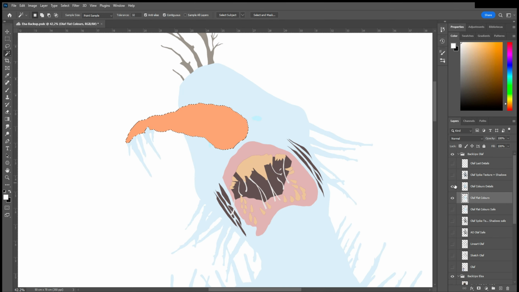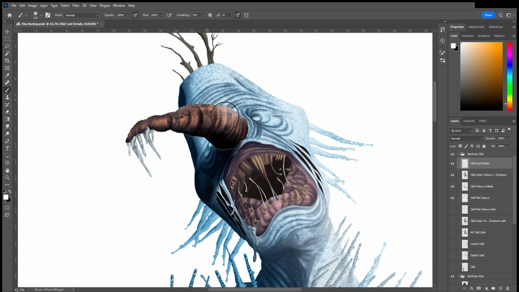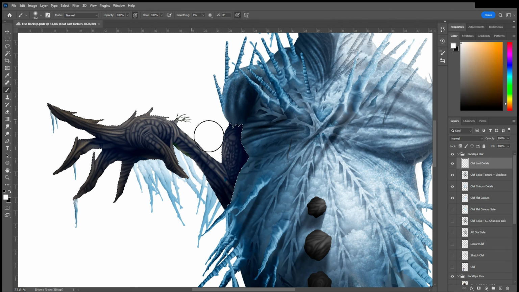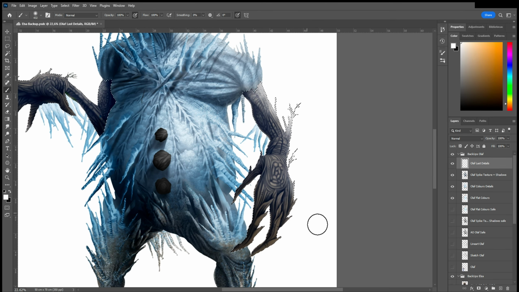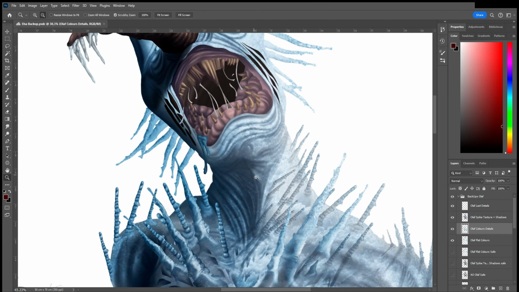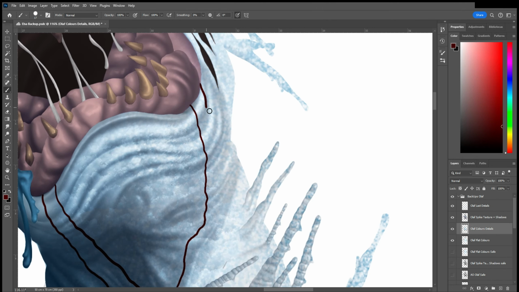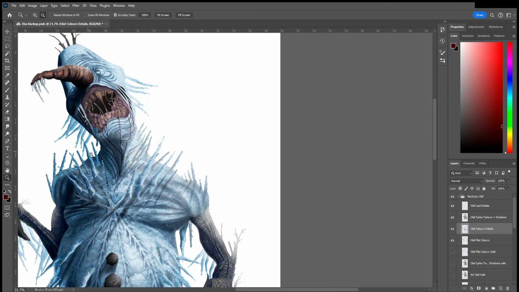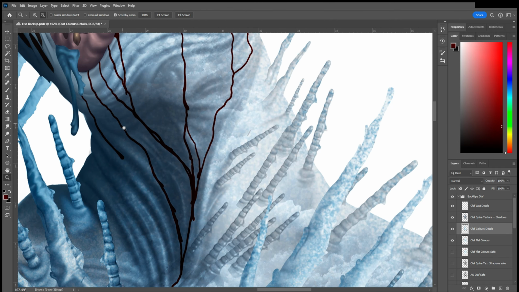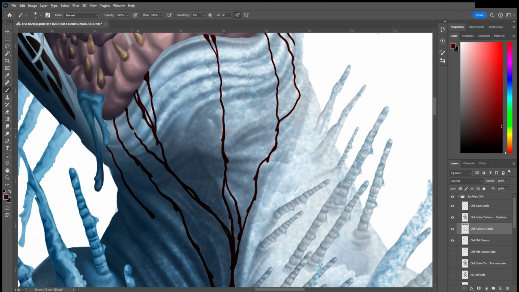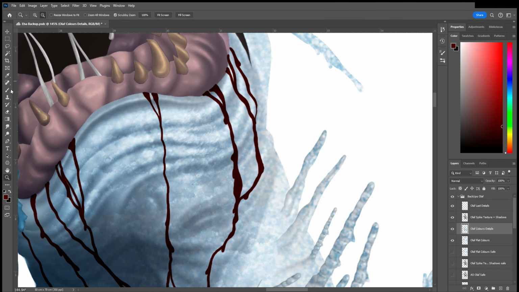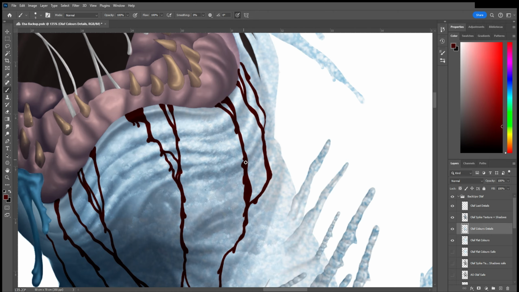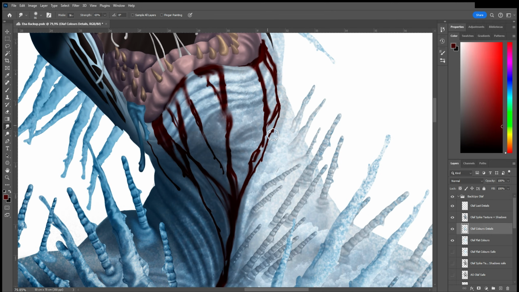For this, once again, red is a color that adds a lot of contrast if your color palette is mostly composed of cool tones. Additionally, the blood flowing from his mouth adds that touch of dark fantasy and terror that we're aiming for in this challenge. And finally, using a brush with a particle effect and an earthy tone, I've decided to paint a certain dirt effect, especially on the bottom part of the creature, which also contributes to that gritty effect.